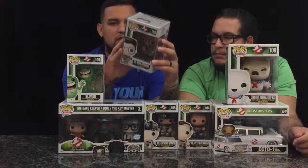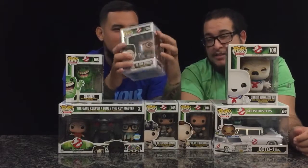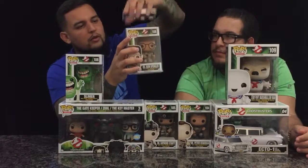If you do notice here, sidetrack real quick, just to let you guys know, this is a Funko Pop protective case. This is a hard case. This case is protective, and when I say protective, these cases are amazing. You can stack them on top of each other. The top comes right off, you can slide them over. Doesn't hurt the box, doesn't damage it whatsoever.